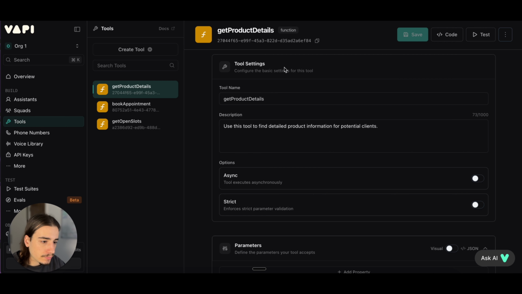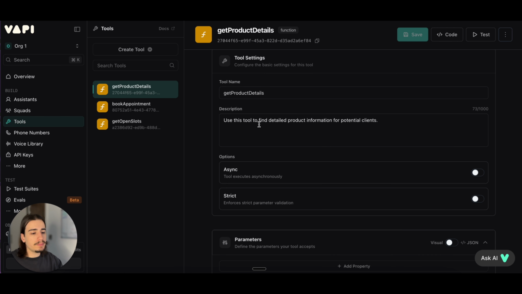But essentially what these tools are, they are webhooks, or they are attached to webhooks that send data to N8N in this case, to keep it simple. So get product details, copy these tools exactly as they are. We will be using them and they are very important. So yeah, first tool, get product details.